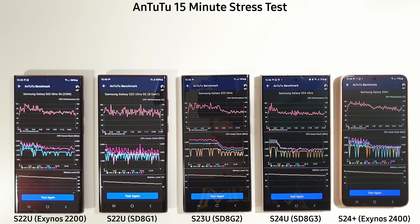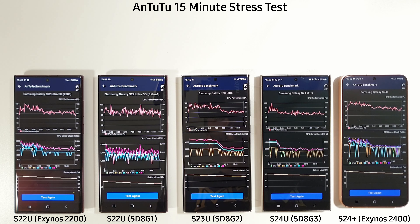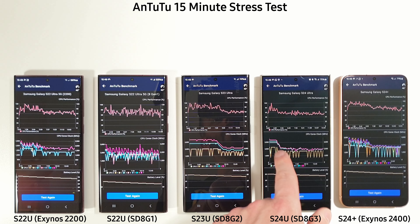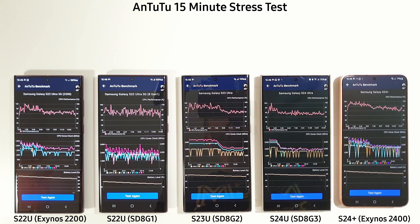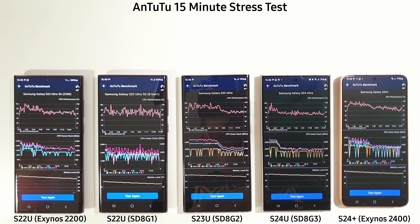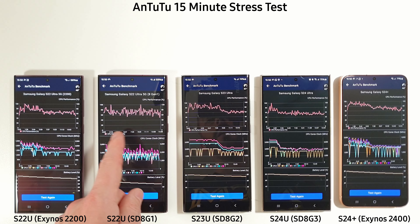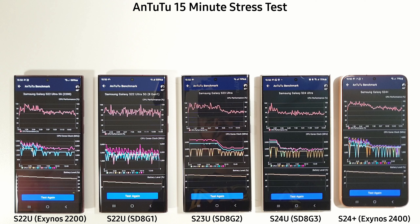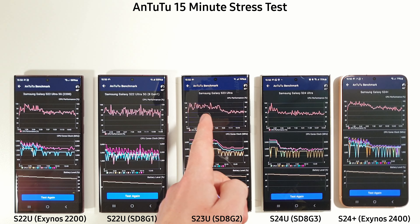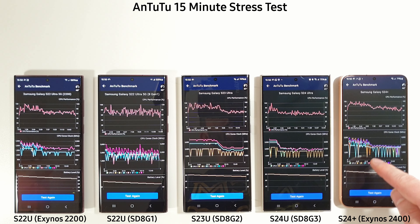The stress test has finished and there are some pretty disappointing results this month, especially from the S23 Ultra. The core has been clocked down to the 2GHz mark, which we weren't seeing in the previous few months. The S24 Ultra is performing incredibly poorly here, clocking down after just two to three minutes, with performance dropping to about 55% throughout almost the whole test. The Exynos 2200 is doing okay, and the 8 Gen 1 is doing its usual self at around 70%. Overall the S23 Ultra is the better performer here, followed closely by the S24 Plus, which performed better for longer, even though it clocked down after about six and a half minutes.